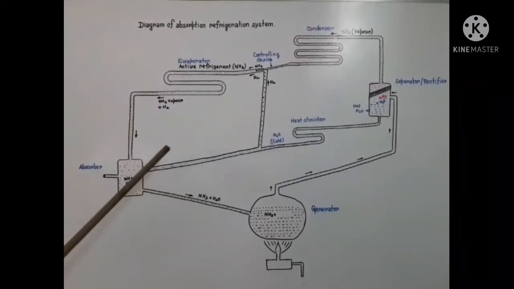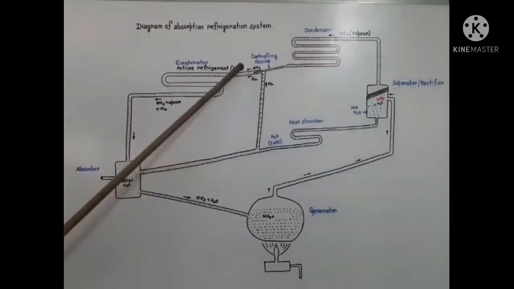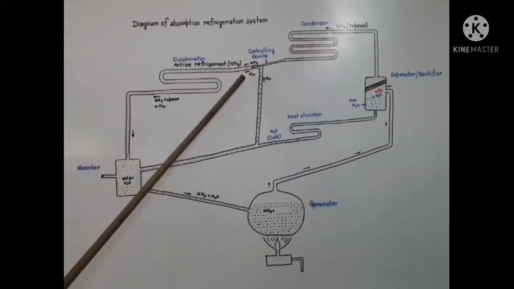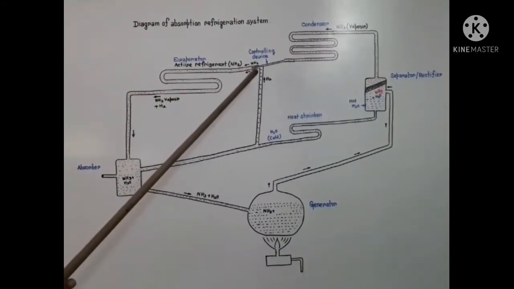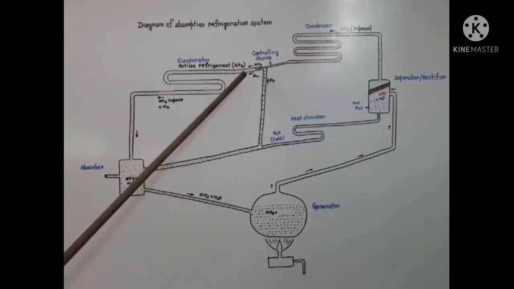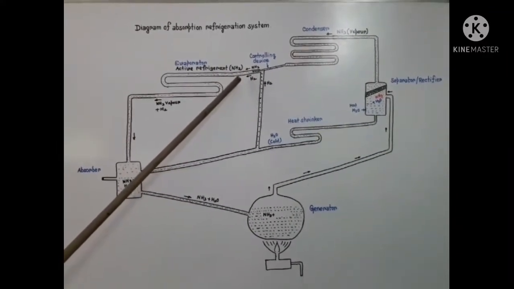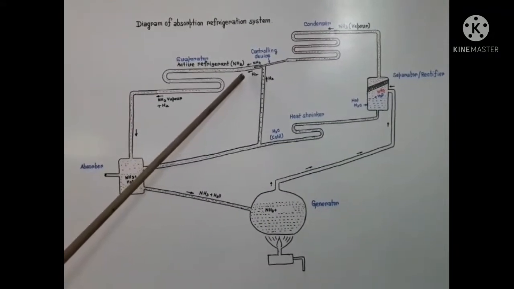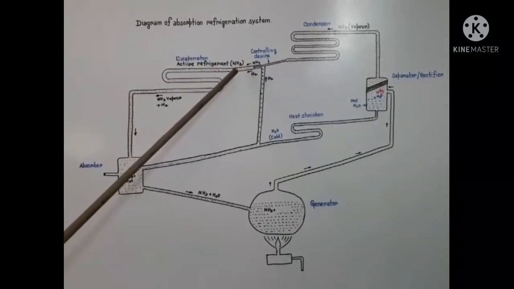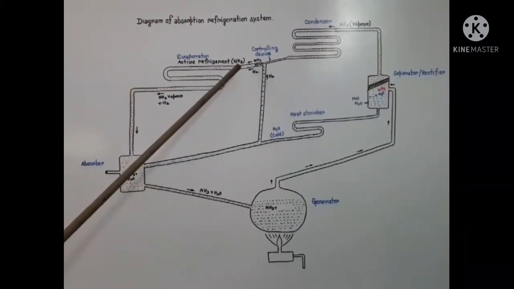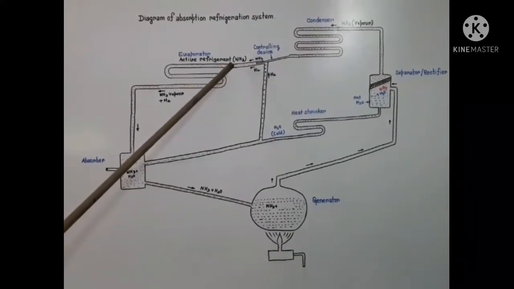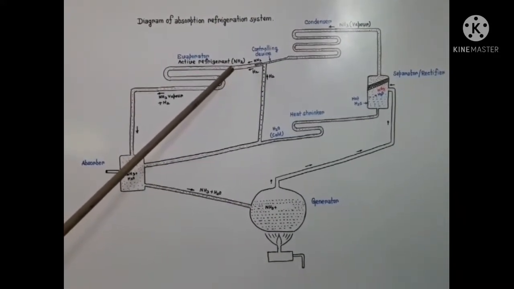Not only that, another thing, hydrogen is also introduced through ammonia for reducing its partial pressure. According to Dalton's law of partial pressure, we know when two or more gases are mixed with each other, their individual pressure will be decreased. And when the pressure of ammonia is more reduced, it will be able to change into vapor state more easily and rapidly.